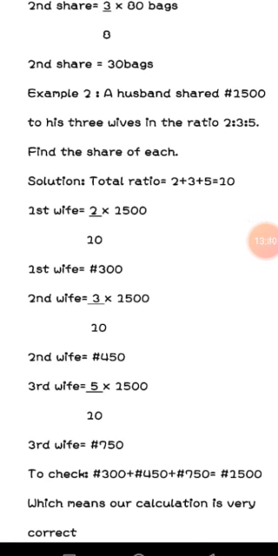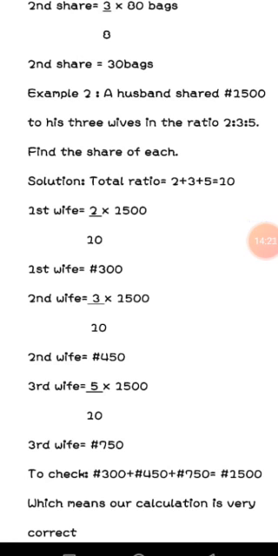If you divide the number down by 10, you must divide the number up by 10. You cannot divide the number down by 10 and the number up by 8. It doesn't work that way. That is what I did here. I divided my 10 by 10 and my 1,500 by 10, which gave me 3 times 150. And 3 times 150 is 450 naira. That is for the second wife.